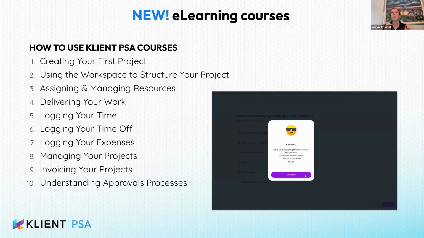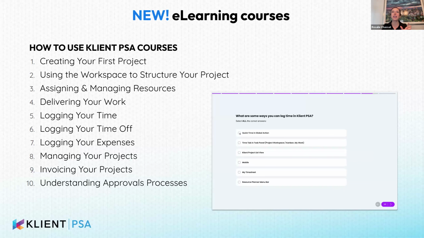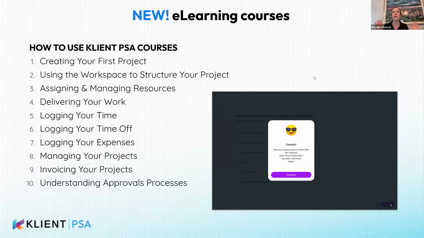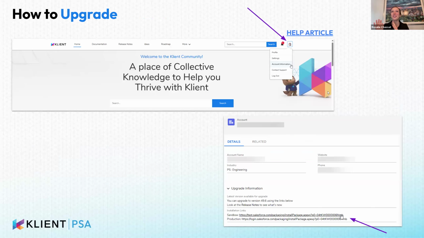So when we send the webinar follow-up email, we'll include the link to one of the courses. It's likely going to be the logging your time course. So we'll include that link, so you can already do that course if you want, but then you'll have to wait for early February to get access to all the other ones.